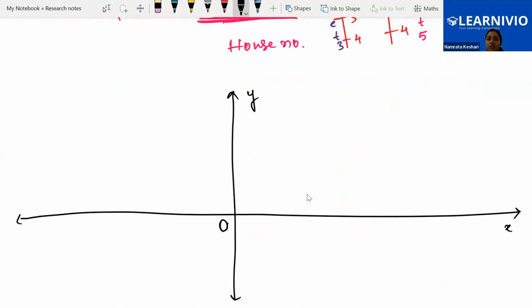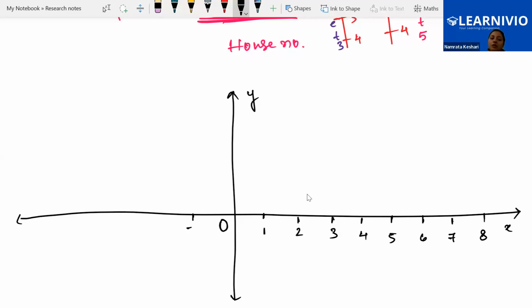The condition is the same: 0 of the vertical line must lie on the 0 of the horizontal line always. This is the standard format. Okay, 2, 3, 4, 5, 6, 7, 8. These are the few numbers I am writing. However, it will not end at 8. It will just keep on going.